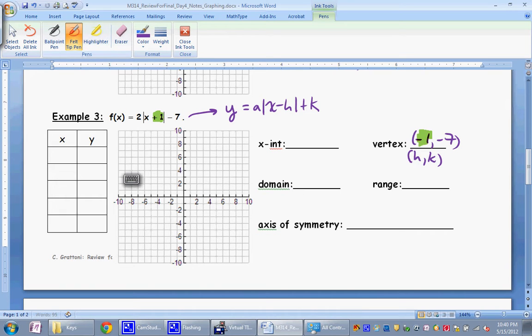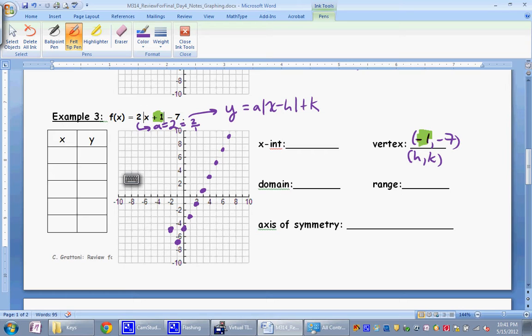So take that initial point of -1, -7, and put it onto your graph. Now our a value for this problem is 2. That acts as our slope. It's rise over run, so I'm going to go up 1, right 1, put a point. Up 2, right 1, put a point. The reason is our slope is 2 over 1. Up 2, right 1, and so on and so forth. You can put as many points as you want.